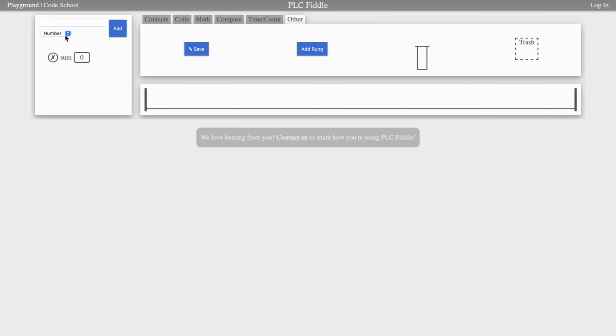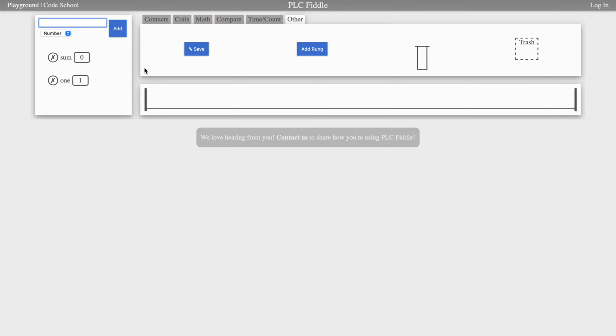And each scan of the PLC, as long as the button is pressed, we're going to count up by 1. Now, there's no way to do immediate values in PLC Fiddle, so to make the number 1, we'll have to create a variable or a tag. We'll call it 1. And we're going to store the value 1 in that tag.